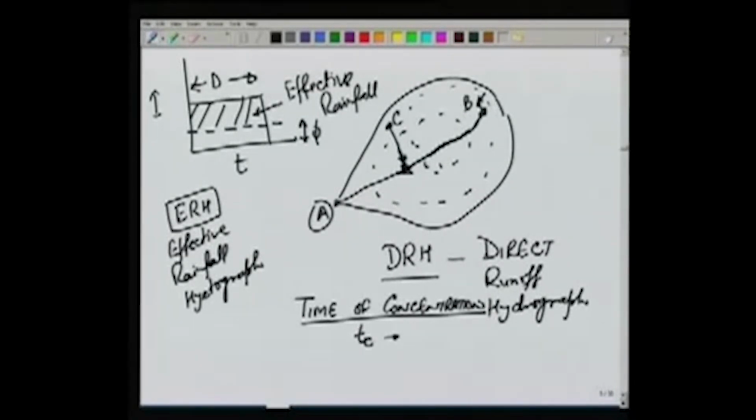So it's not the distance which affects the time of concentration, but it is how far it has to go over land and how far then it will have to go through a stream. So there's a time, maximum time in this case it may be a point somewhere here or here, so it will have to cover a lot of area over land and then will reach the stream and move to the point A. So time of concentration is an important parameter in the hydrographs. So let's now look at these factors.